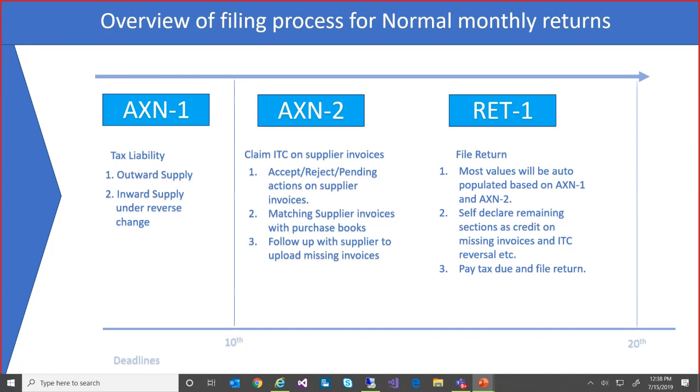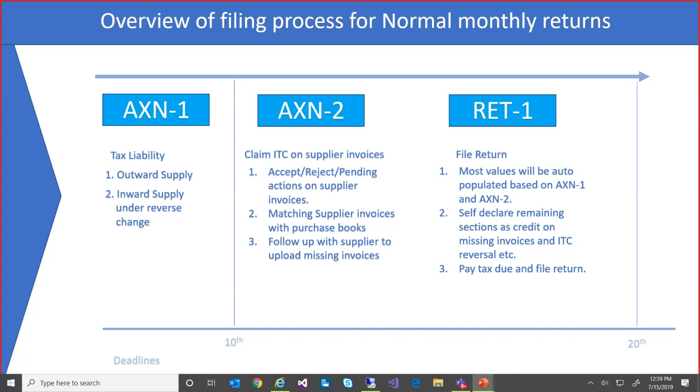Similarly, if the supplier has not uploaded the invoice detail, but the buyer wants to take an input credit, the government is allowing them to claim that, but there is a time period within which the invoice has to be uploaded by the supplier. And if the invoices are not uploaded, and when these invoices are uploaded later, you have to do a reversal as well for the credit which you have already claimed. So those are certain things which the government is introducing to make the reconciliation process easier and uniform and maybe universal across the country.